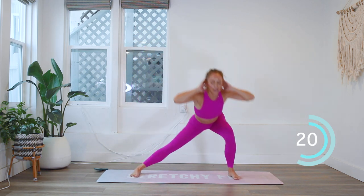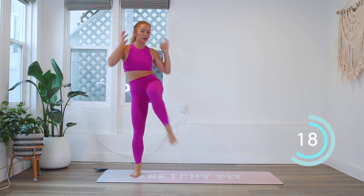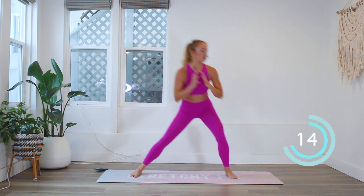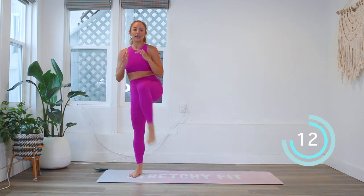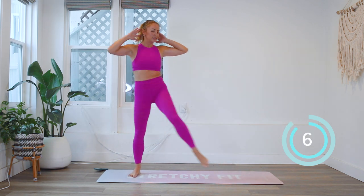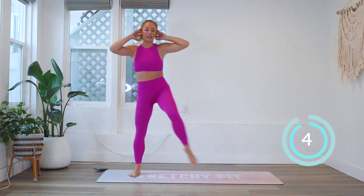Our hand behind the head is going to be challenging, so you could modify by taking the hands down. And you can also modify by taking the legs a little bit more narrow. The wider it is, the more challenging it's gonna be. Good.